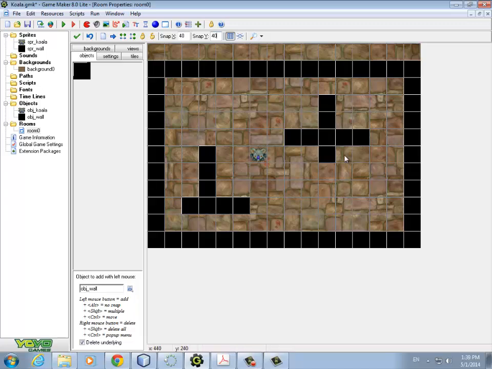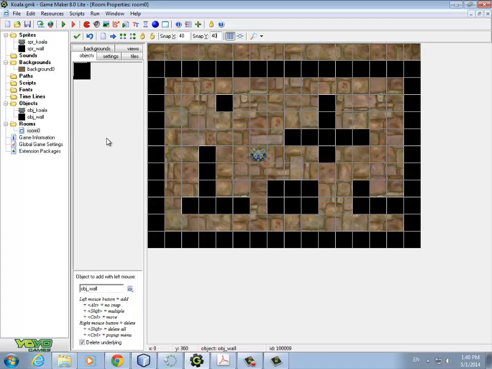Really not a maze game, more of a puzzle game, but you are kind of traversing it this way. Okay, so maybe that's our test room. We're just trying to see if we can get the koala to move.